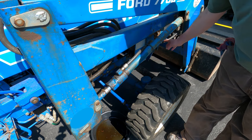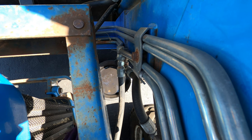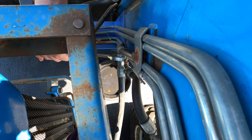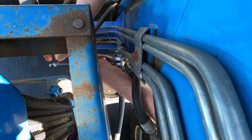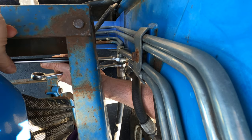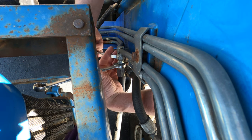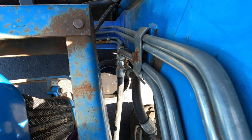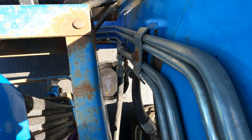This one doesn't swivel, so I think I'll probably have to turn and remove this end first. This end has a swivel on it, so if I loosen this, I should be able to twist the hose and loosen the other end and remove it. There's a bucket under there, but the wind is blowing the oil all over the place, so the catch pan isn't catching it at all - it's going to be a mess.